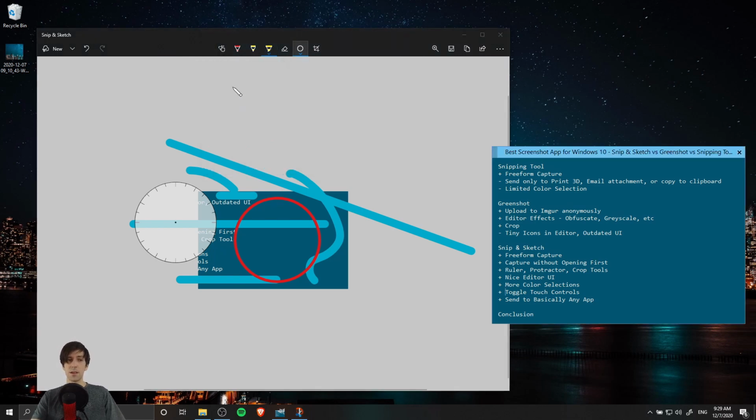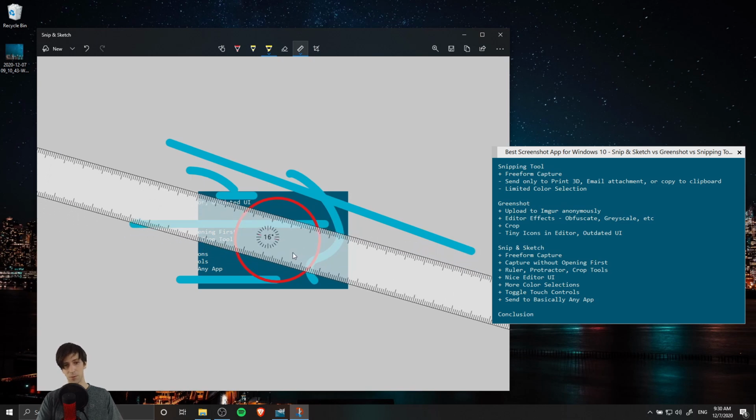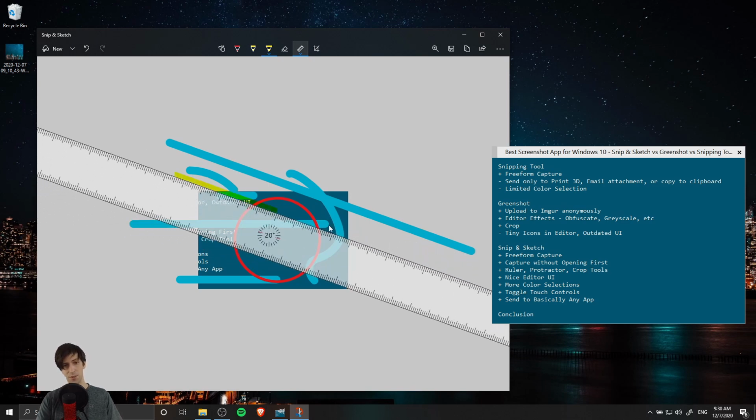So one of the things that keeps Snip and Sketch a bit more modern is that they have a toggle here for touch writing. So if you happen to be using a tablet, possibly with a stylus pen, or any screen that allows you to use your fingers directly on the screen, then you can toggle touch writing on and off. So in Snip and Sketch, there are touch gestures available for doing the same kinds of things that you would do with the mouse and keyboard. Like for instance, rotating the ruler so that you can have it draw straight lines at an angle.